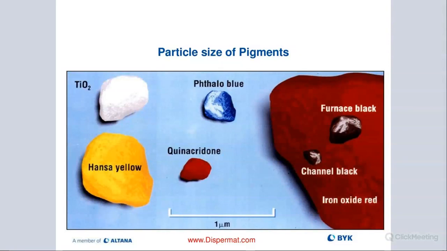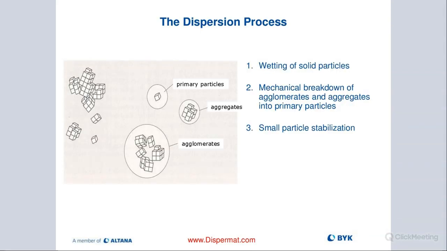So this is a nice slide just showing you different types of pigments under the microscope. And when we dive into the dispersion process, you can see on the bottom that those larger building blocks or clusters of particles are called the agglomerates. We use a Cowles blade to break up the binding forces of the agglomerates. That will then give us the smaller blocks called aggregates.